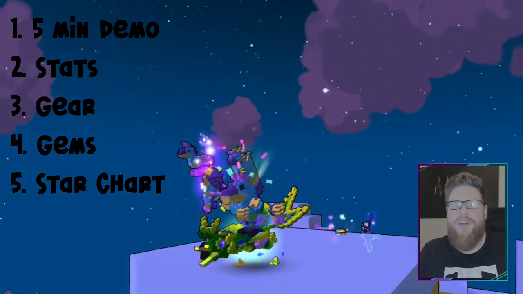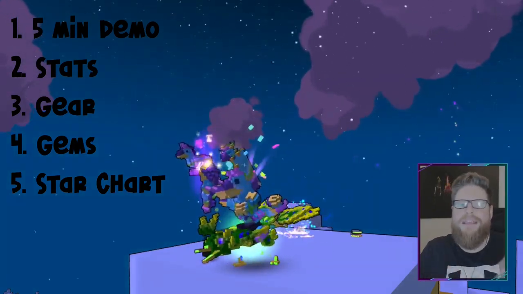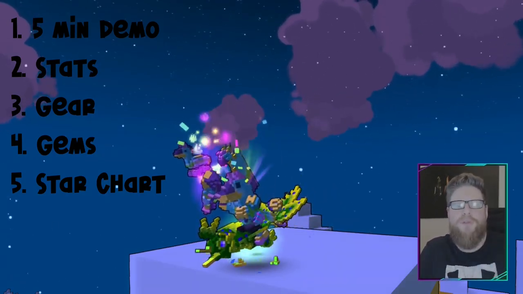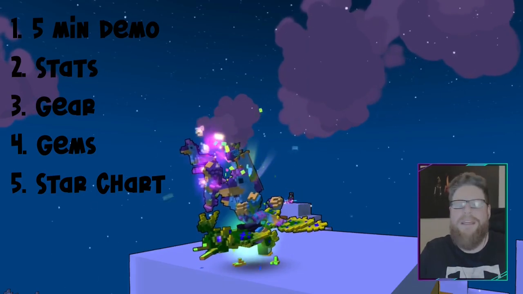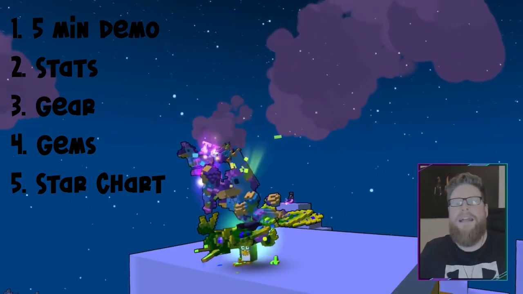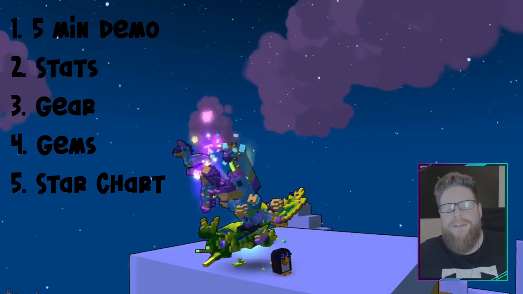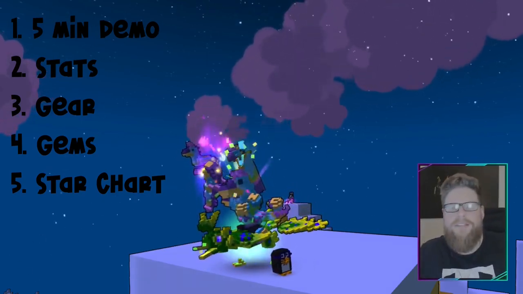Then we are going to cover gems. Mostly we're going to cover the empowered gems, of course. We're also going to talk a little bit about the smaller ones, but mostly we are going to go into the big empowered ones, or the big gems, that is. And lastly, as you can see right here on the screen, we're also going to talk about the star chart, or the talent tree, as I basically call it.